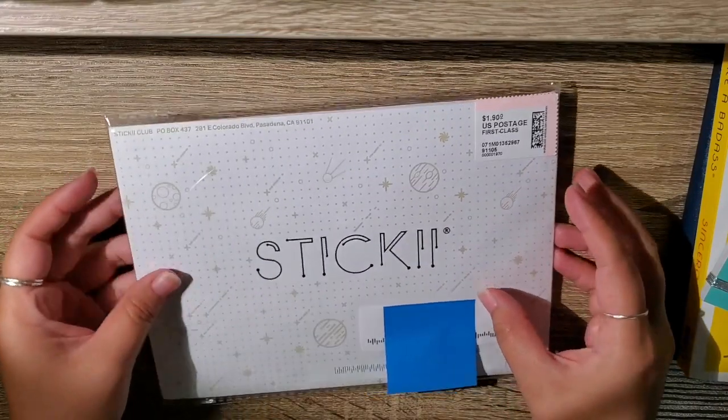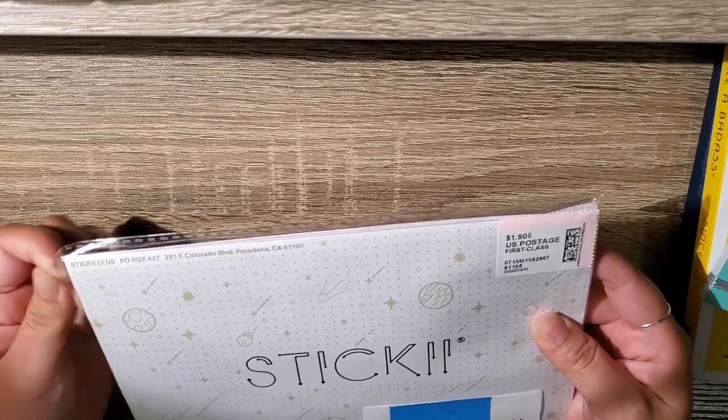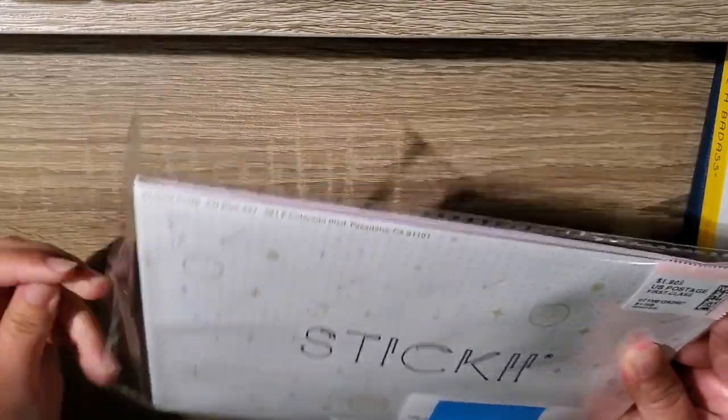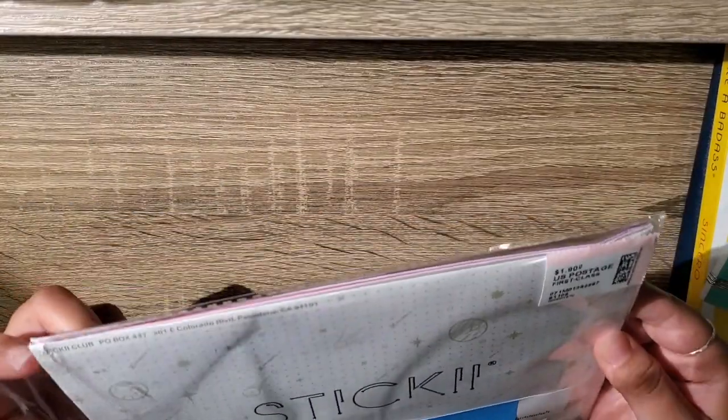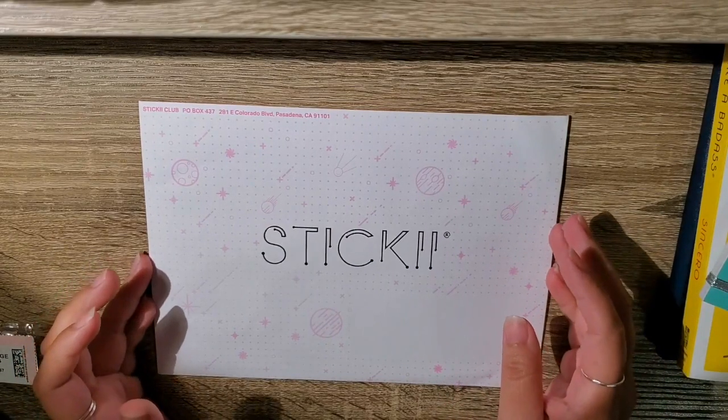Last month I did all three, and I went ahead and did all three this month again. Not necessarily because I wanted to, but because I'm forgetful and I forgot to cancel the other ones. But that's okay. This is the cute pack from Stickii, a monthly sticker subscription.